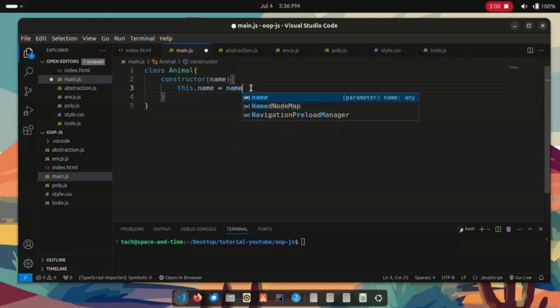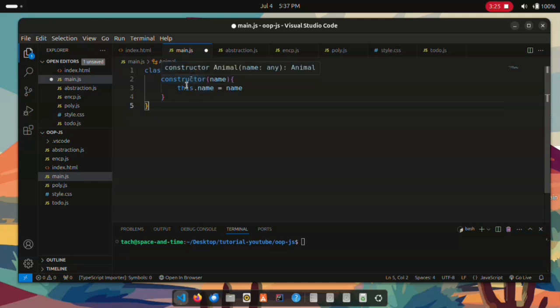This means that we are saying animal.name should be equal to the name we've passed in. This is like saying animal.name. Remember we defined greet.language before. The same thing applies to functions. So when I say this.name, I mean animal.name.